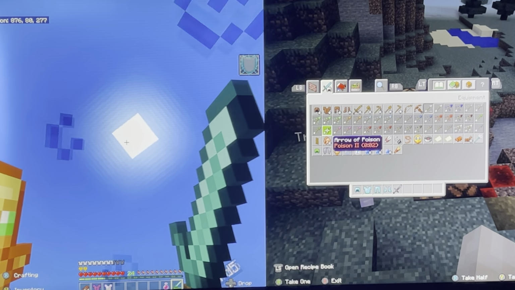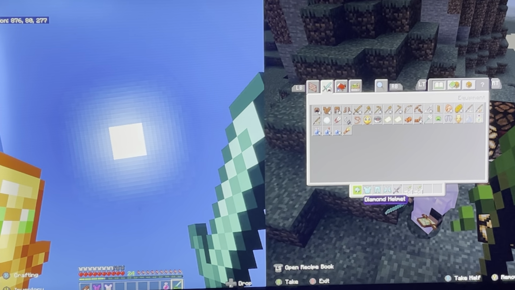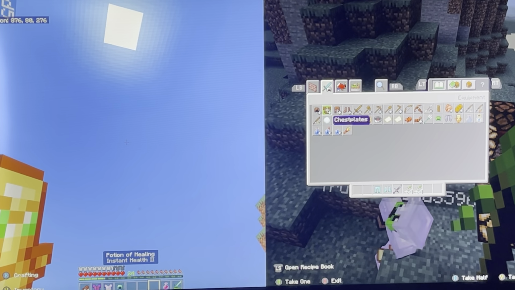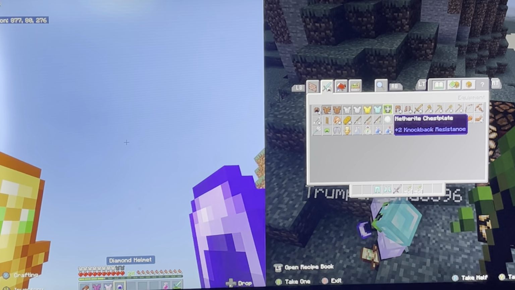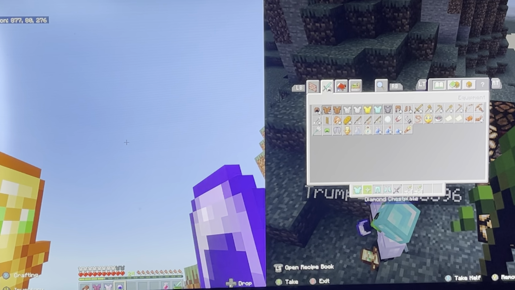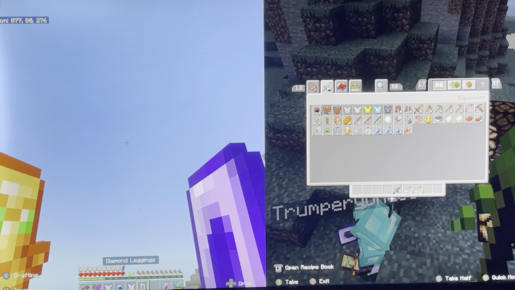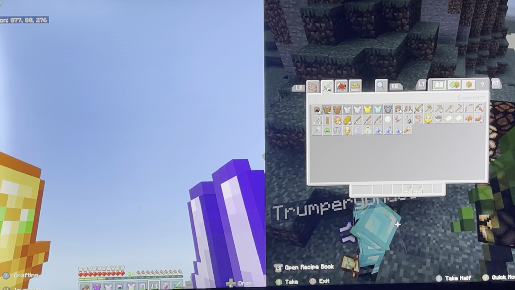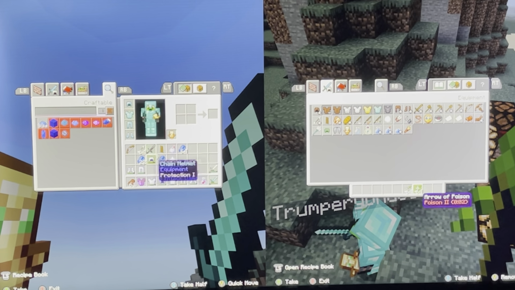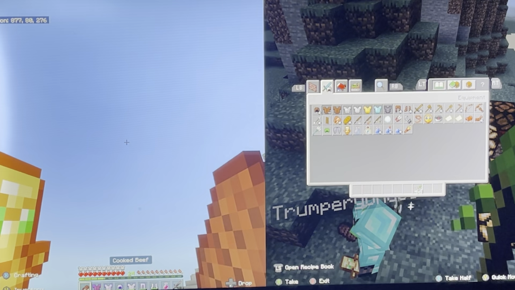Arrows. Alright, I never used a bow up to this point in my life. I never thought it'd be worth it. Alright, now you have a diamond helmet. I tried to give you a diamond chestplate. Ah, that's the netherite. Oh, give me netherite, please. No, thank you. Diamond chestplate. Diamond leggings. Diamond boots. Netherite sword. Poison arrows. Wait, netherite sword. Oh, gosh. Yep. Poison arrows.